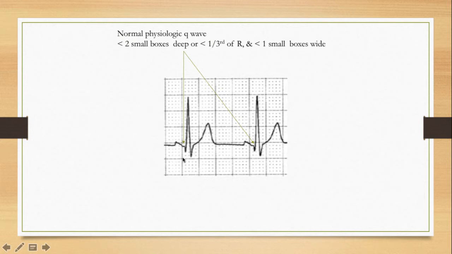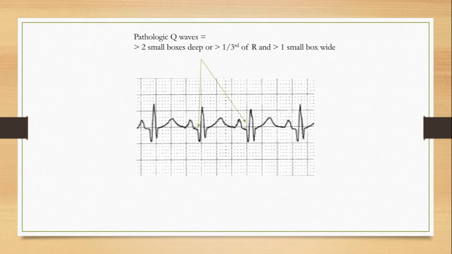So whenever a Q wave is present, it means more than 48 hours have passed since infarction. Less than 48 hours, or acute infarction, would mean that the ST segment will be elevated. So this is a pathologic Q wave, and you can see that the depth of this wave is more than 2 small boxes, and in this case we will call it definitely a pathologic Q wave. You can see in this situation the ST segments are not elevated, so this probably is an old infarction.